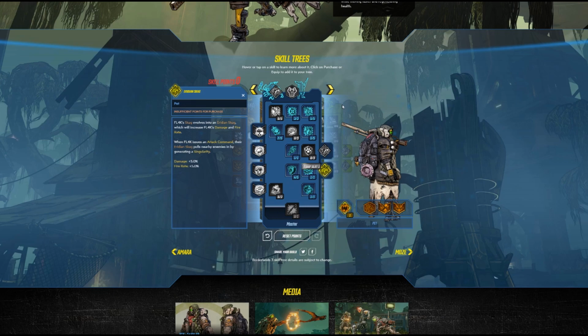Yup. Now, due to, obviously, Flak getting only 1 active skill due to the pet, at some point, I'm going to switch over my active ability and my pet to the one in the Master Tree. So Gamma Burst is just going to be super useful.